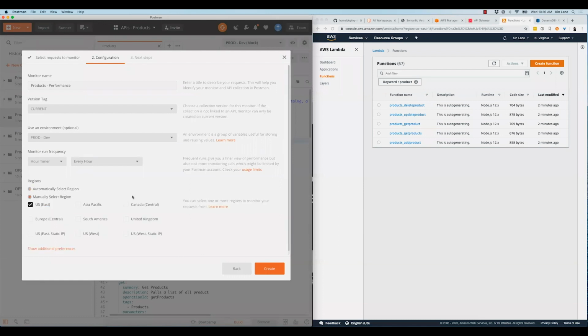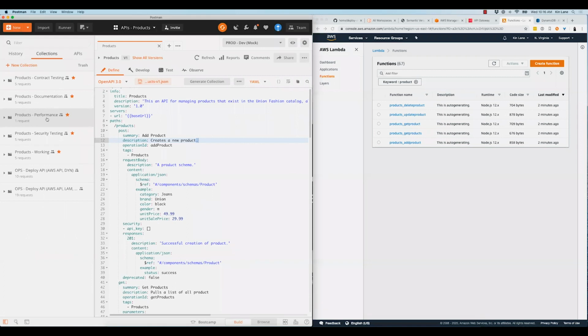But once we do deploy into a production environment, we're going to choose the regions based upon where our customers are at. So we're able to run contract tests and performance tests for the API that we just deployed, ensuring that it's meeting its basic contract level requirements.